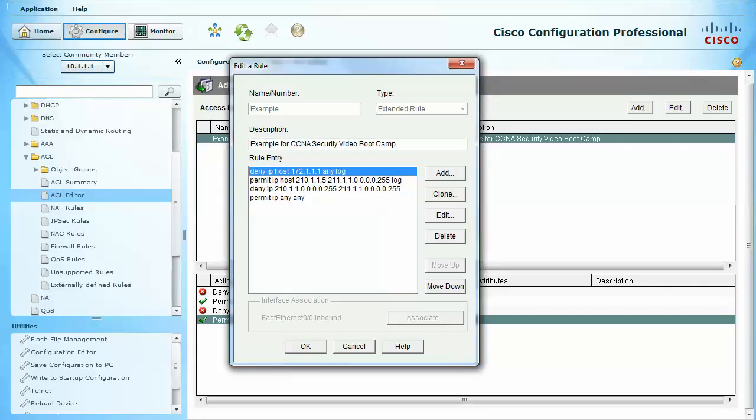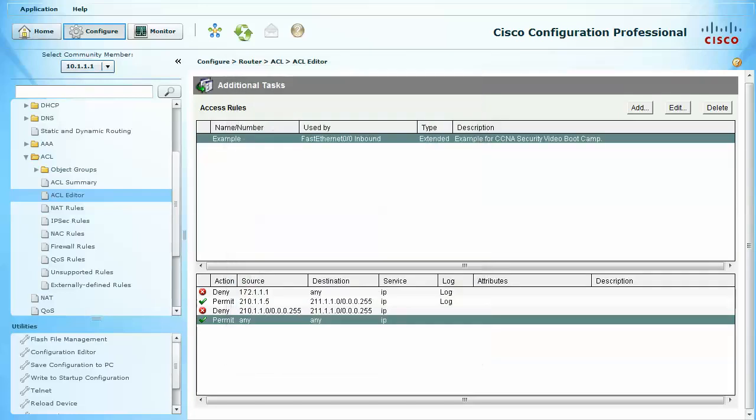Well, everything was just going swimmingly here with our CCP config. It's really hard not to say CCNP there. With our CCP config with the ACLs until we tried to remove the ACL from the interface without actually going out to the command line. So we'll just click cancel there and we'll just start looking around a bit.